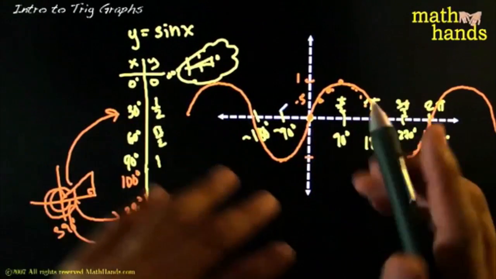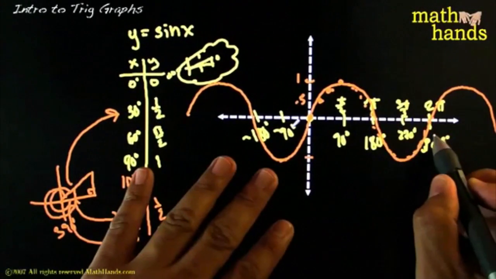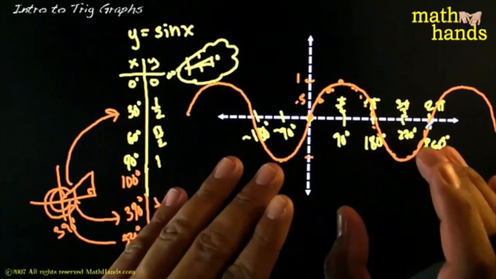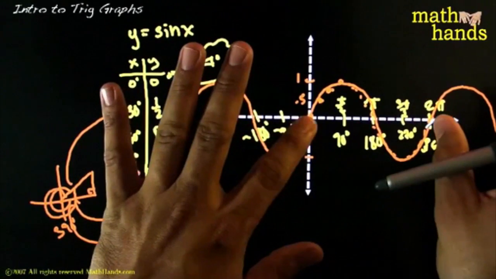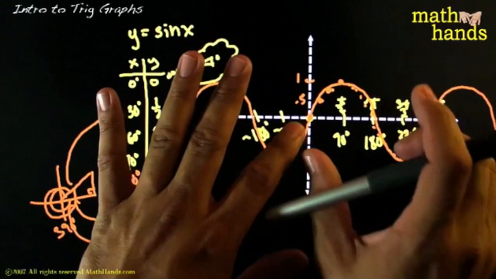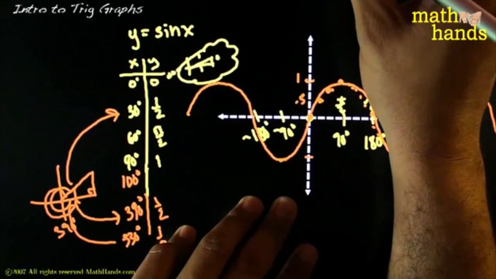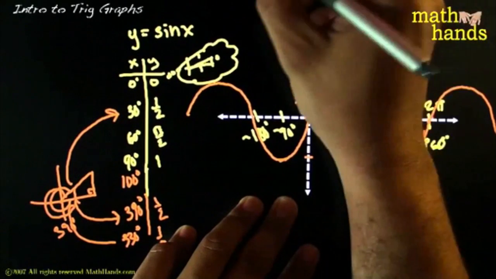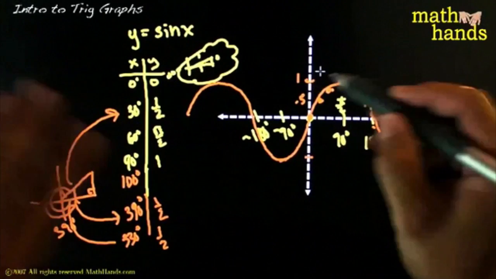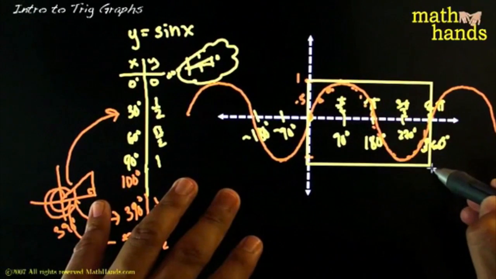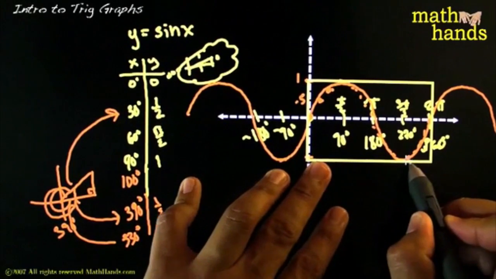So the famous way to describe that is to say that that's a periodic function, and the number that's assigned to that is called the period, which tells you exactly what length is required on the x-axis for the values to start repeating themselves. So the fancy way we say that is, we say that this function is periodic with period 360, and I'll make a little box to show you exactly one period. That right there, that's called one period.